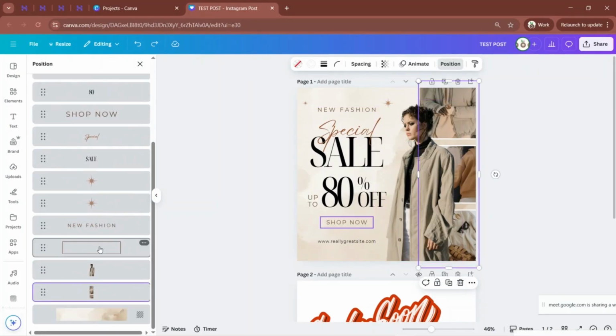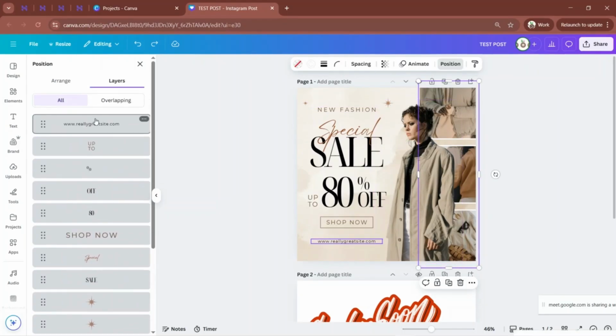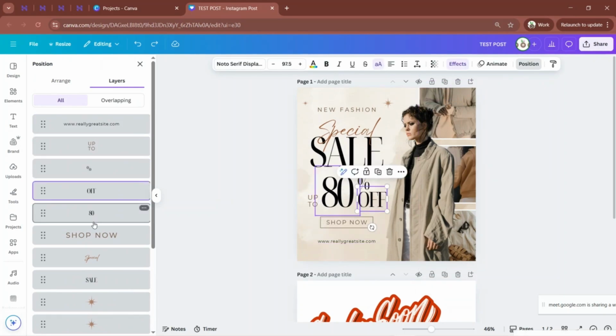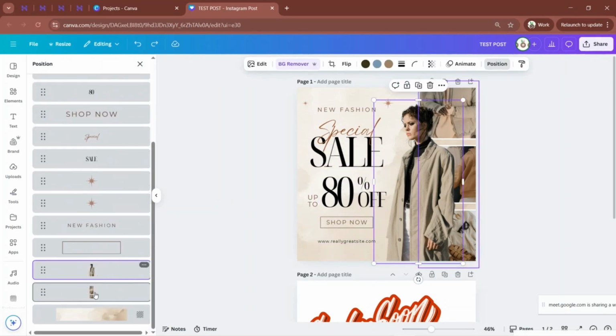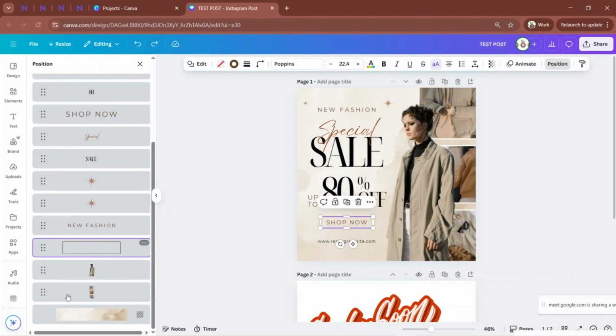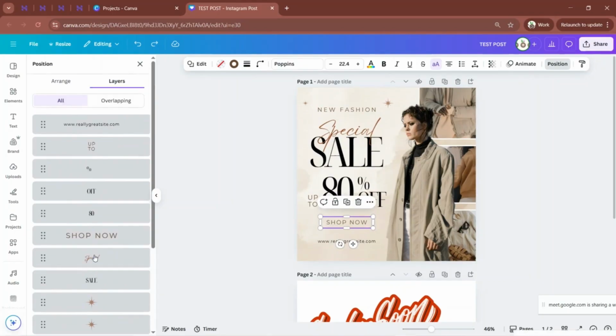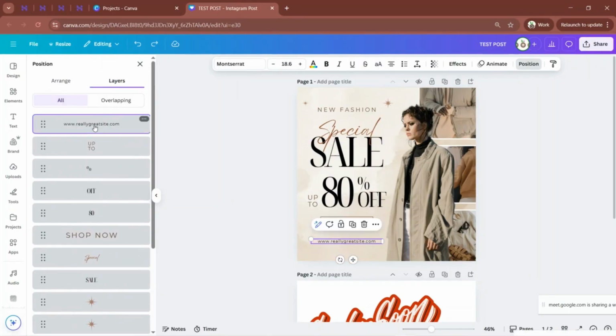So the thing that you need to understand is that these are layers. Each element is a layer, and layers are stacked. This comes on top of this, and this comes on top of this. This comes on top of this. The ones on top are the ones that are going to be in the front of the design. So this website can't be masked by any other element because it's on the very top.